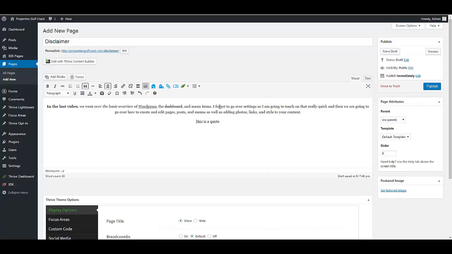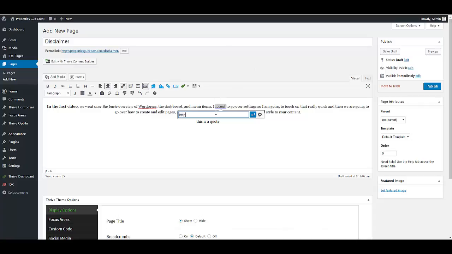Now, if we want to create a link, and this is probably the biggest one that people have questions with, especially some of our newer people that are not used to doing any type of web-based navigation. Just highlight the word that you want to link, or this series of words, just like we were doing before. And this is how you insert a link. It looks like a little chain link fence. It's going to pop up. All you have to do is type in the link.